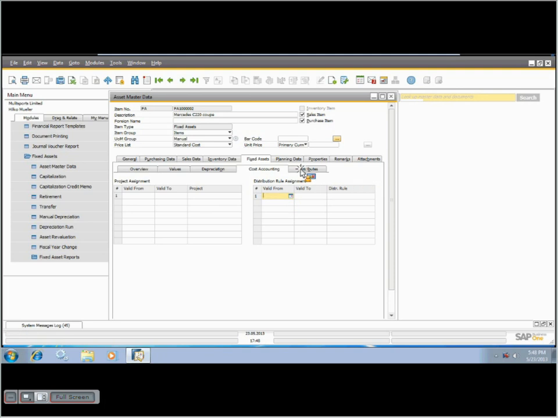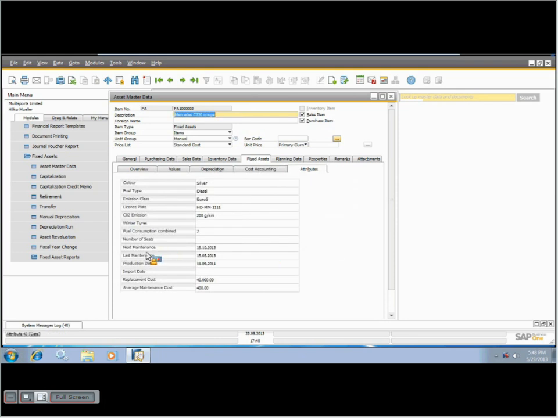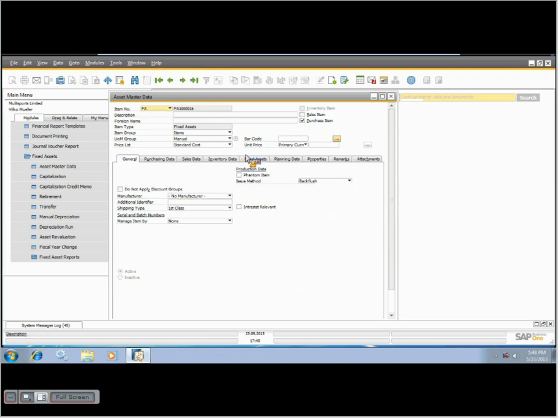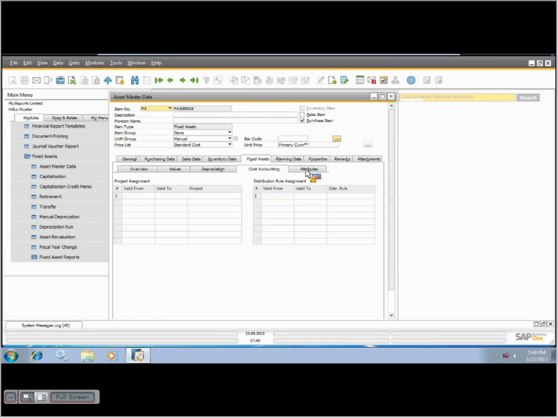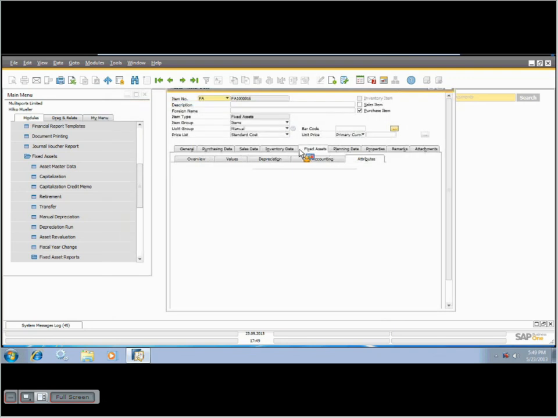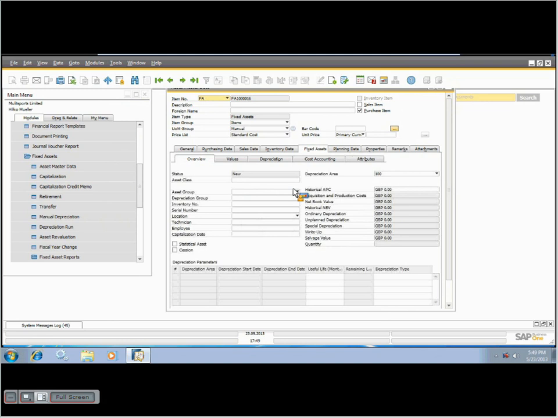The attributes that I just showed you before in the setup are now visible here. And here you can also see the order, because you see the number of seats, which I moved up when I created it. And I have my import date here. If I create, let's say just for example, a new asset, and go to the attributes, it cannot be shown because I have not assigned an asset class.